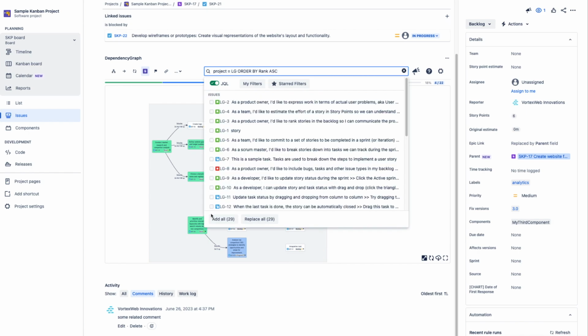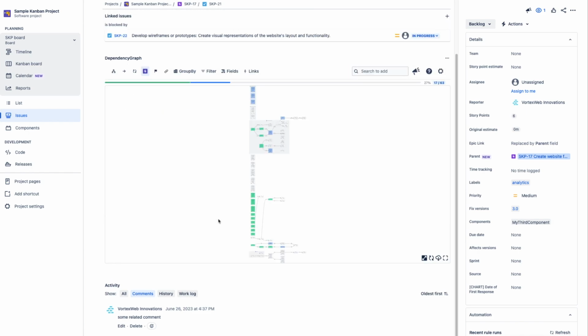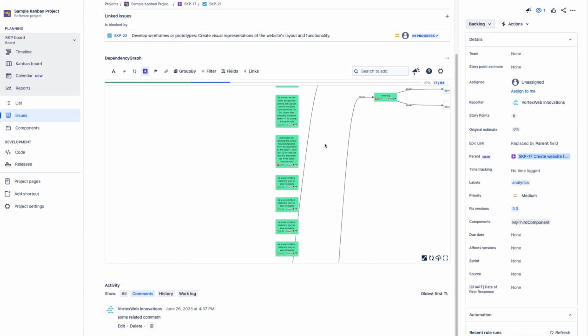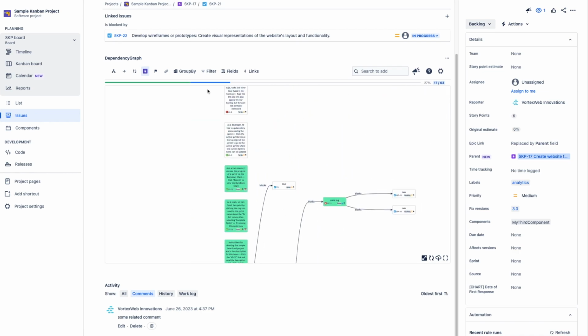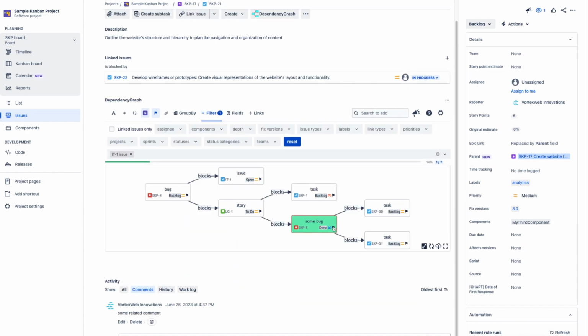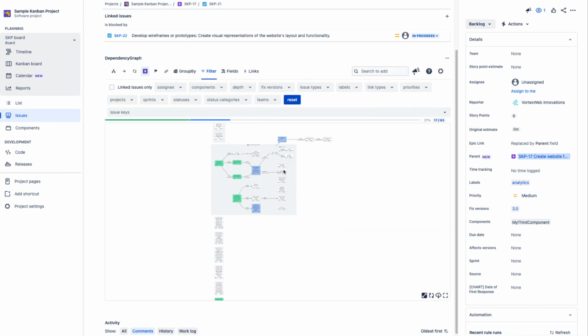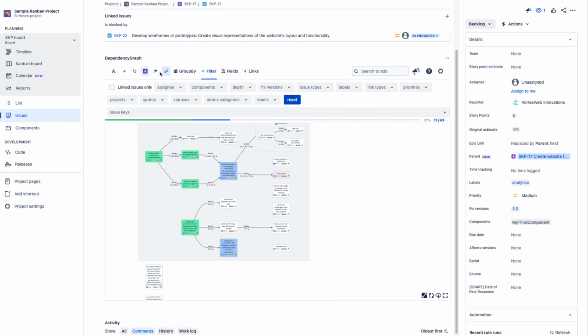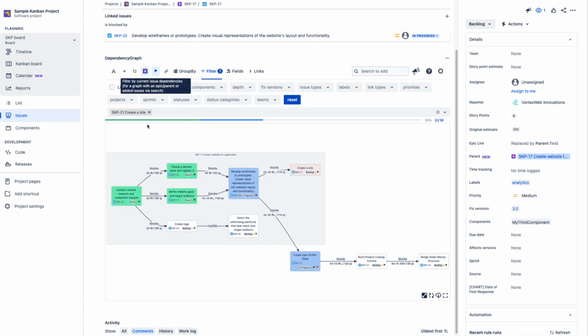Let's add lots of issues to see how the filters are working. The Jira Dependency Graph offers a wide variety of filters because it is difficult to analyze such a large number of issues. For different analysis use cases, we need specific parts of the dependencies. As we already mentioned, the flag filter is a quick way to filter by specific issues and their dependencies.